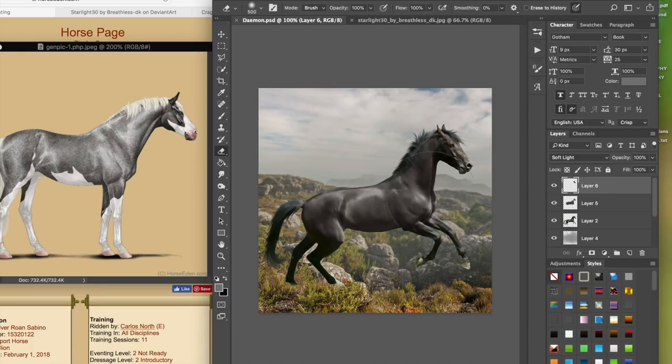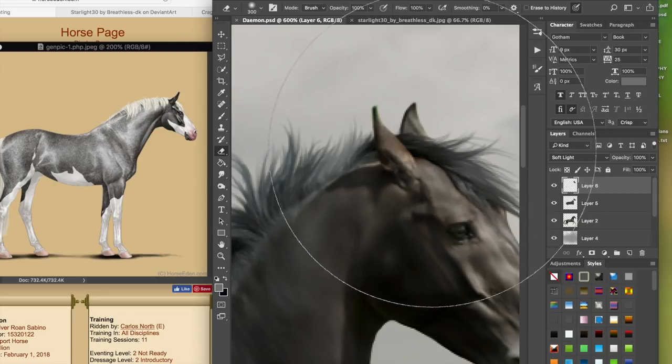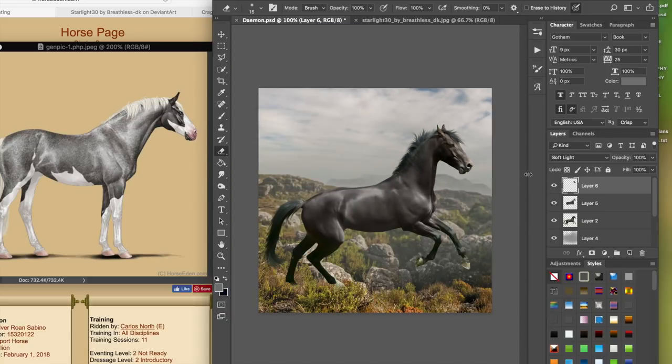Cool. Okay. Ta-da. That was a pretty simple one. It also makes the whole process easier if you choose a stock that's gonna be relatively easy to color change.